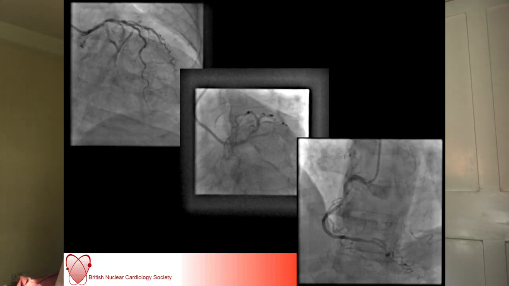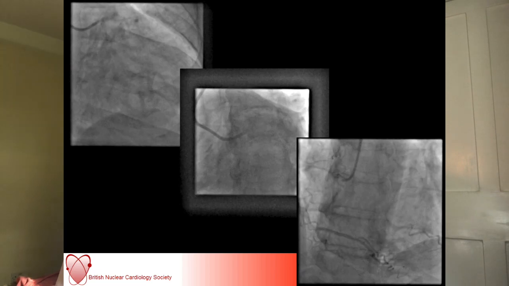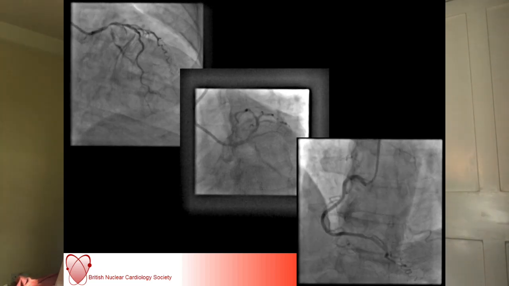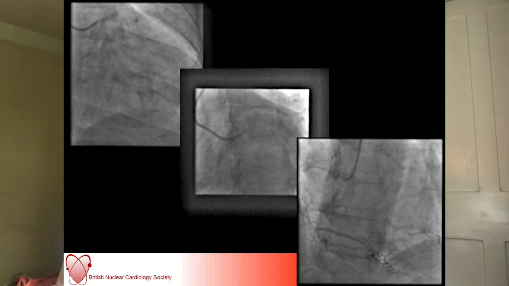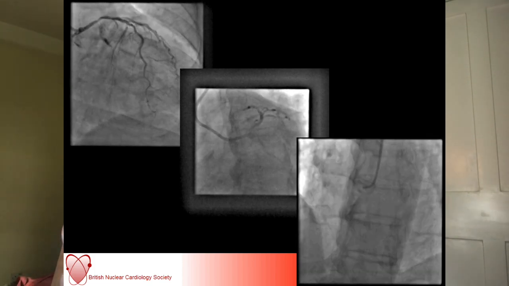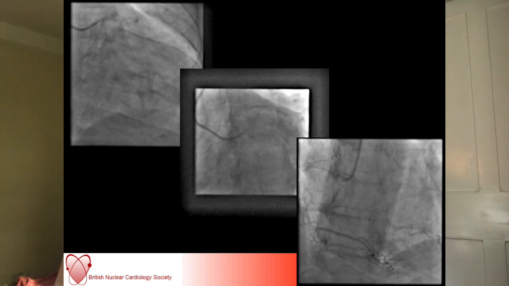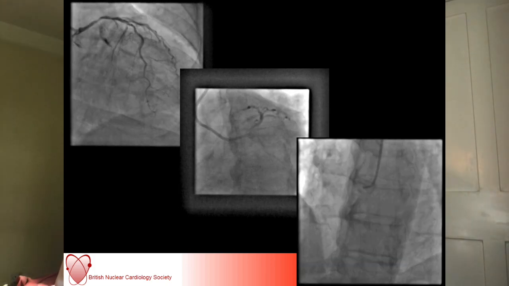from his angiogram showing a very tight left mainstem disease. On the spider view, there's also circumflex disease, giving him that lateral ischemia, and the dominant right coronary artery not obstructed. So subsequent to this, because of the left mainstem and the circumflex disease, this patient went to coronary artery bypass surgery.